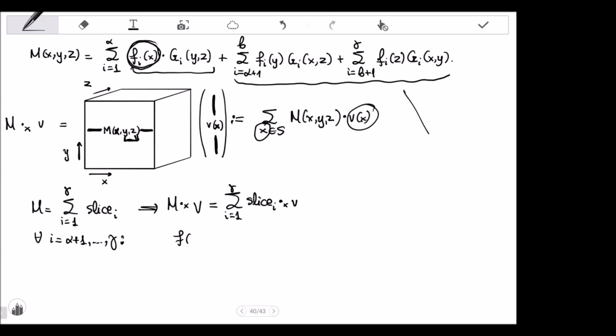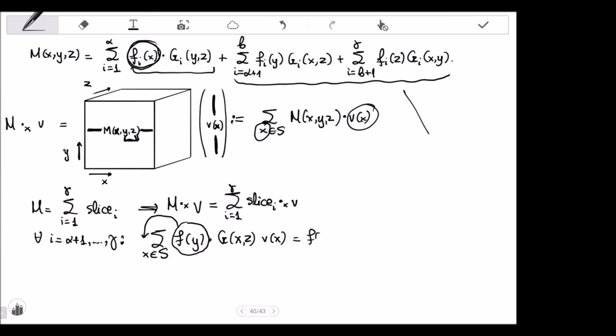I have a slice of this form, f of y times g that contains x and the other variable. That is a general kind of tensor, where the decoupled variable is not x. And I want to apply v to it, so to inner product with the v of x with respect to x. Now the nice thing is that because x was not the variable outside, something else was outside, and that something else can go to the front.